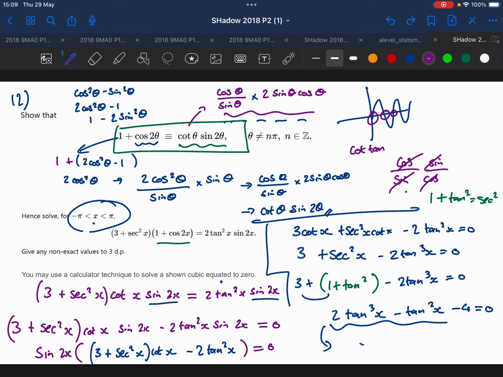So the emphasis of this question really is on the skill of showing that. Things I'd encourage you to pick up from it would be, first of all, doing one step before to see where things are coming from. I find that's very, very helpful, but then I still try and prove from left to right or right to left. And then this idea that using your result in part A for part B is supposed to simplify questions. Now, of course, this is a cubic with tan, which is a little bit non-standard, but this is an AI generated question. So I think it's done pretty well, really, going from A to B there.